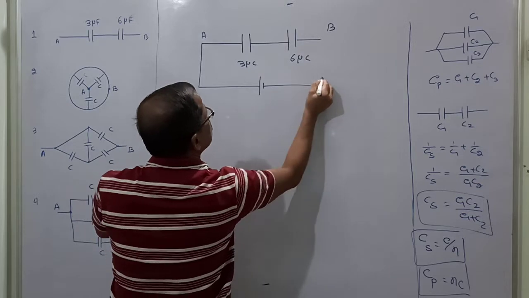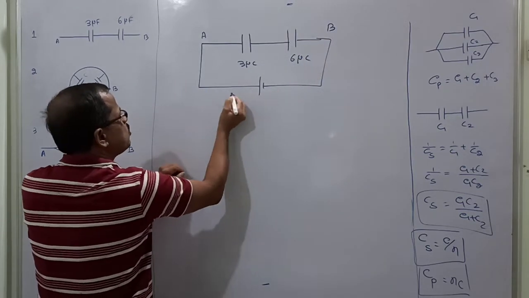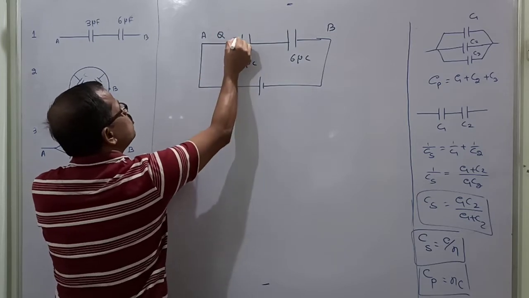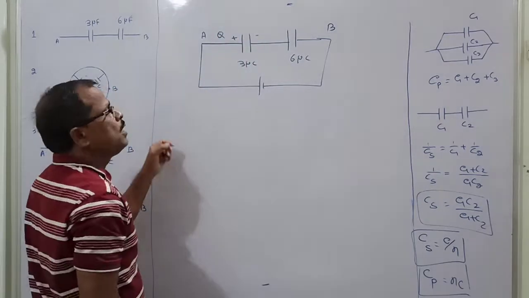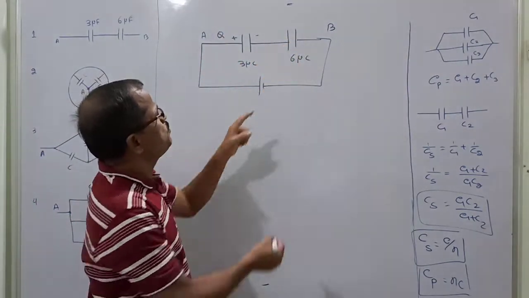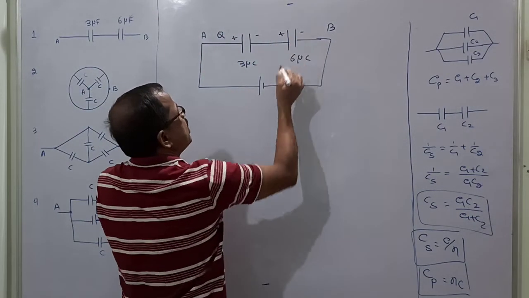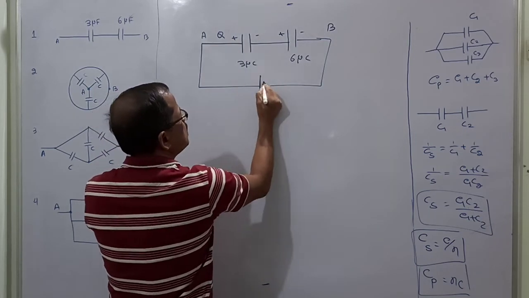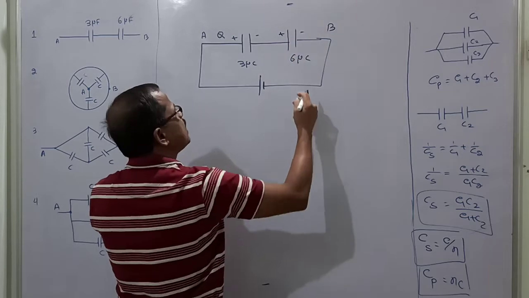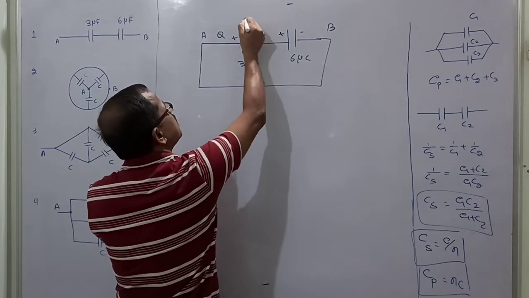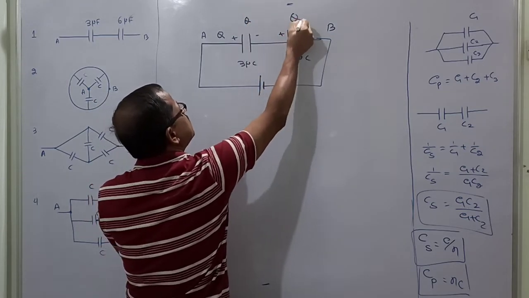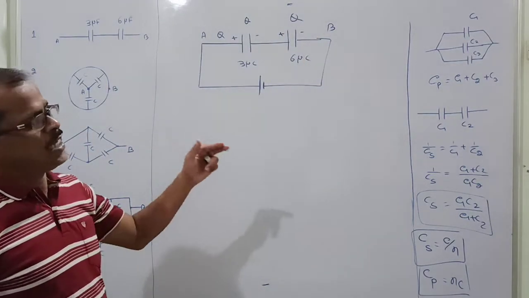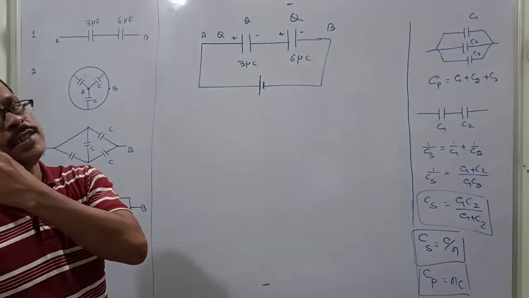As usual, to get the net capacitance between A and B, let us connect a battery. Now for this analysis, let the amount of charge going here be Q, so it will be plus, and this minus, and the same charge Q will come to this point, again plus, and this is minus. So all the left side will be plus, and all the right side will be negative, and the same charge will flow to this as well as this. That's why they are called series. In series connection, the same charge will flow to all the capacitors.